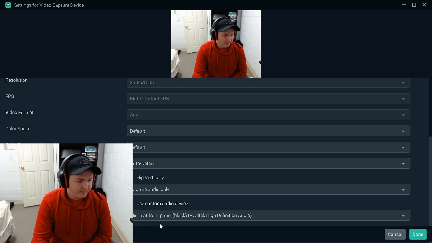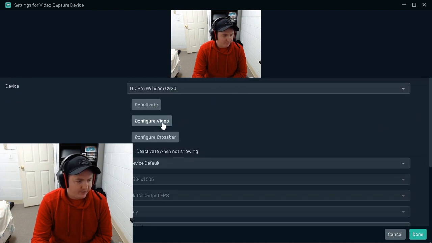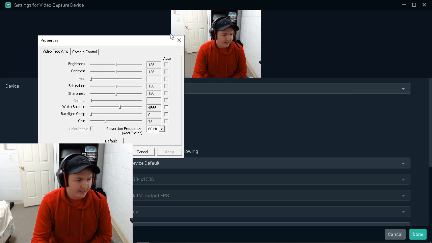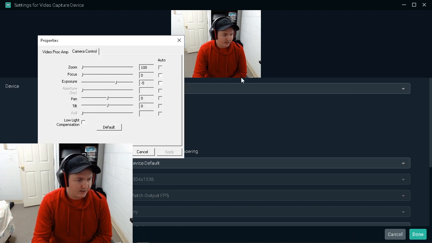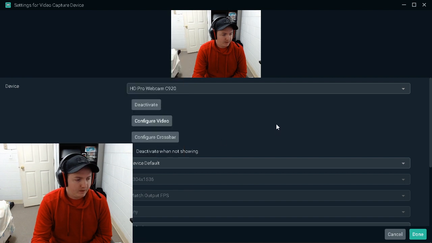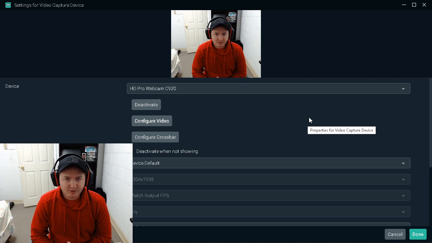And also, make sure your audio source is from another source. Don't be using your Logitech's audio. It will not sound very well. And I would go into the configure settings, and anything that is auto I would turn off. I turned off all the auto settings, and if you want to make some adjustments, that's up to you. But yeah, that's what I would do, and hopefully this helps you guys.